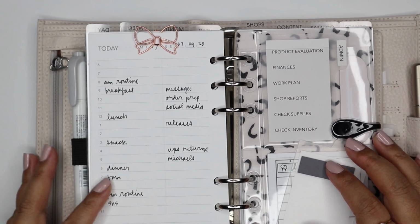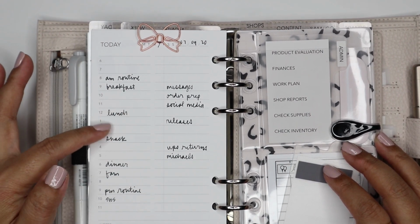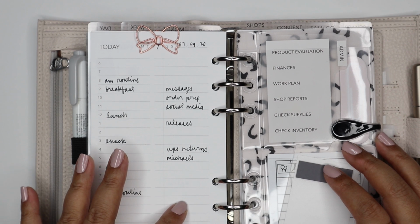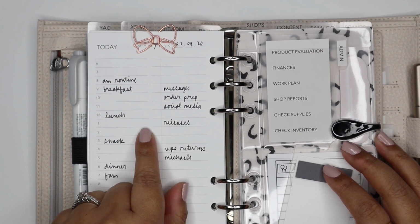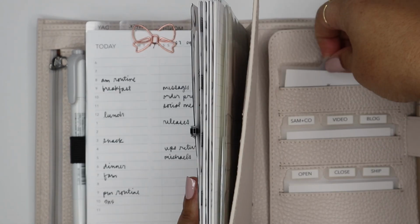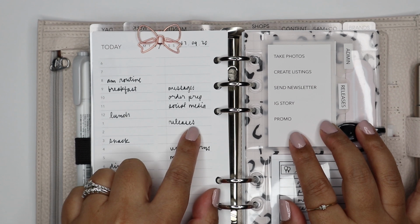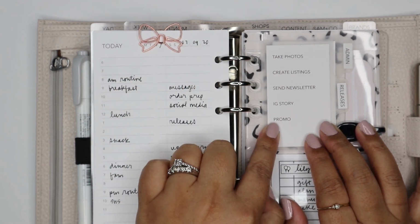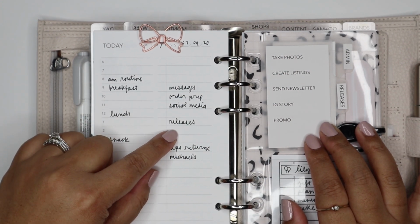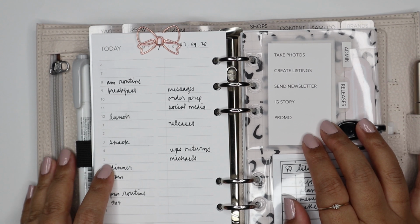So here's my daily schedule, and I have certain tasks I do every morning, and then in the afternoon I have a different business task each day, and then in the evening is more like personal stuff. But for this area right here for my business task each day, let me get the releases task card. If you can see these releases here, because I would start right after lunch, I have 1, 2, 3, 4, 5 tasks for releases. If I listed all these 5 tasks here, it would take me to 5 o'clock, and it may or may not take me that long.